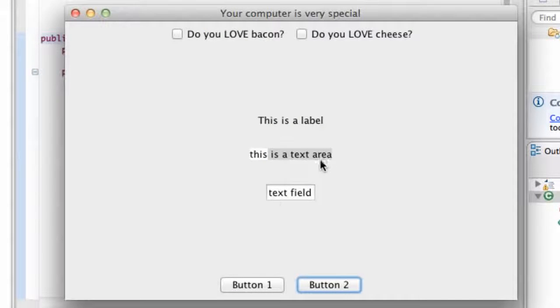Now, if this story sounds kind of familiar, that's kind of what's going on here. We have all these kids within our farm, or I should say within our frame, and each of these kids has a certain area to work with. Like the corn or the grapes. We'll call those areas our panels. We have a north panel, a center panel, and a south panel. And within each of those panels, we told those kids to do something.